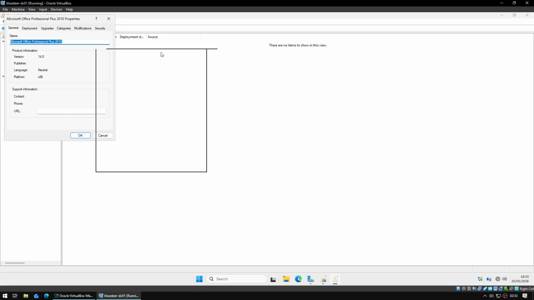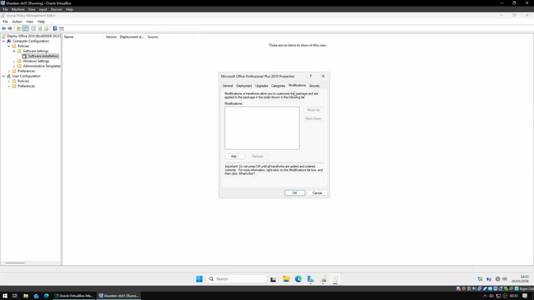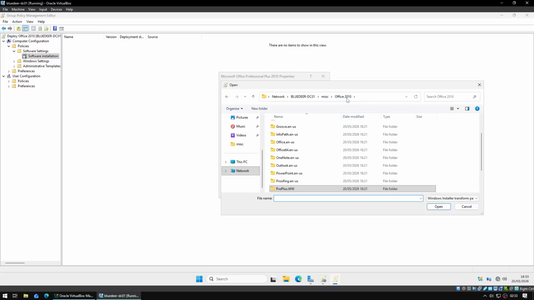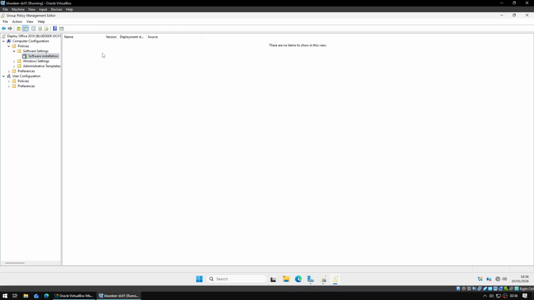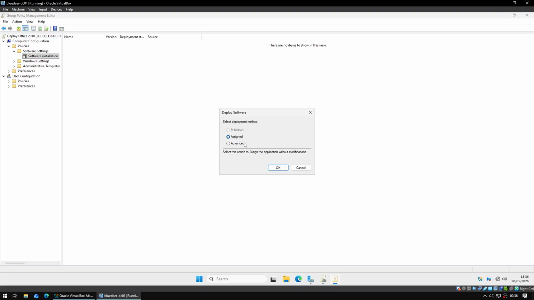And there you go, this dialog box will pop up. We're going to click modifications. And then we're going to click add. Then we're just going to go back to our 2010 folder. And then, sorry, because this is 2010, it opens an MSP package instead, so we're just going to do new package again, cancel out of that. Select Pro Plus and we'll click assign this time. Newer versions make an MST file instead of MSP. MSP we have to handle slightly differently, so we'll just wait for our package to show up here.